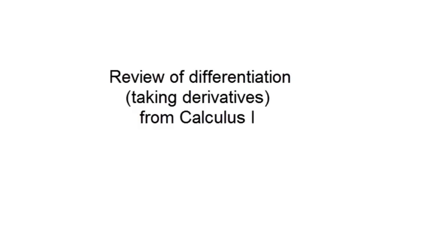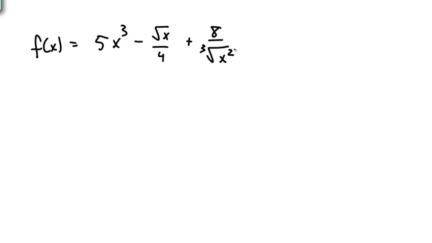So today we're going to talk about differentiation. We're going to do a review of the differentiation from Calc 1, and let's just jump in. Let's say you have f of x is 5x cubed minus the square root of x over 4 plus 8 over the cube root of x squared plus 4x plus 2.